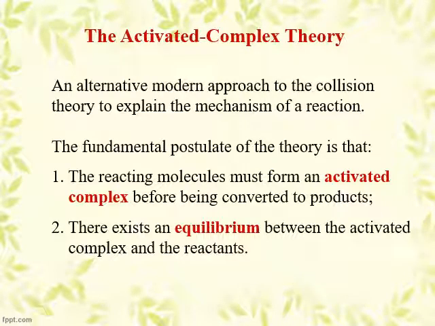Okay, activated complex theory is an alternative modern approach to the collision theory, which is used to explain the mechanism of a reaction. The fundamental postulate of this activated complex theory is that the reacting molecules must form an activated complex before being converted to products. And there will exist an equilibrium between the activated complex and the reactants.